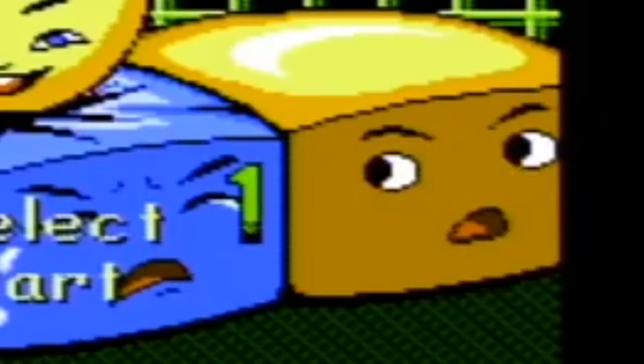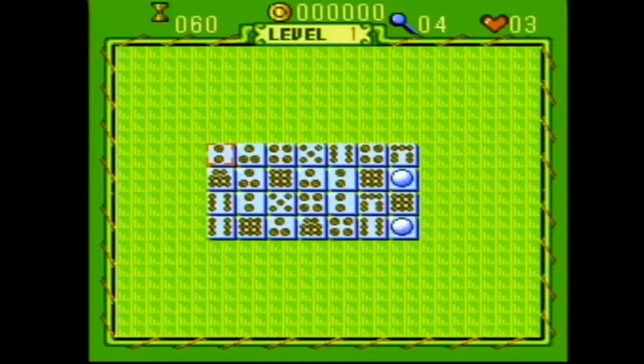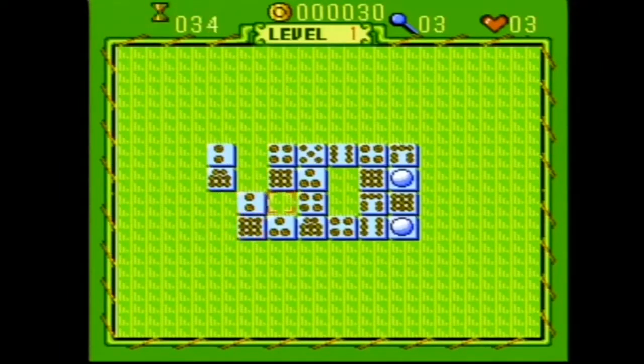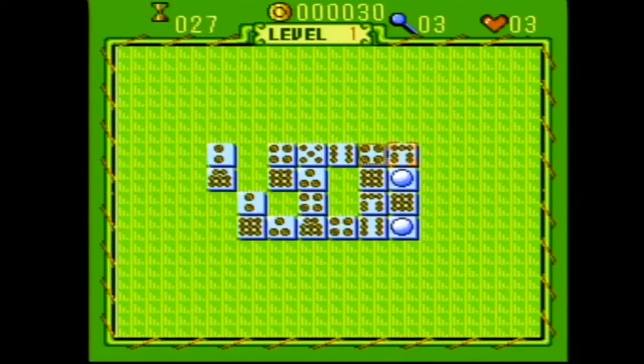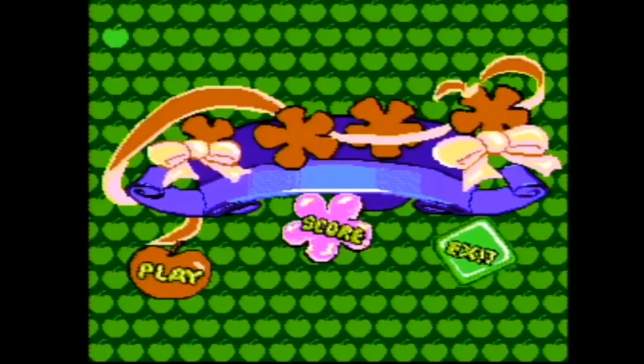That's a fun face. That's an emote if anyone needs one. Have fun with that. It's a bootleg Humpty Dumpty. Okay, we have our first puzzle game, arguably. You like how I'm not given any instructions? It's just match the things next to the other things. I'm pretty sure that's as far as it goes. Prick quick. Here we go.